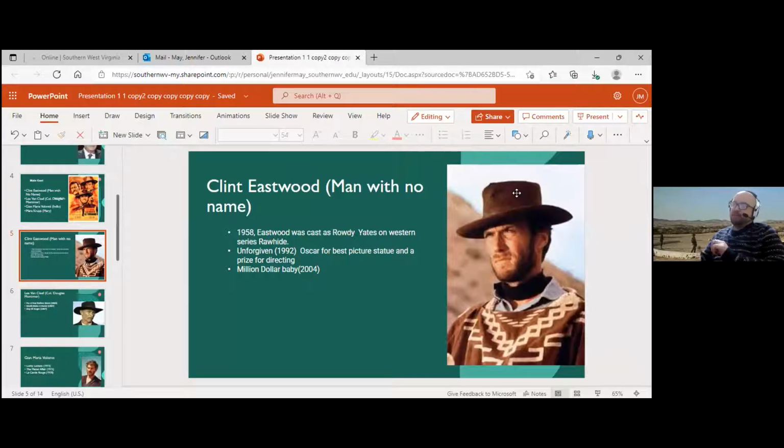But yeah, he directed all kinds of famous Westerns after his time with Sergio Leone. Pale Rider is one. Pale Rider is actually a remake of Shane, with Clint Eastwood playing the Shane character.